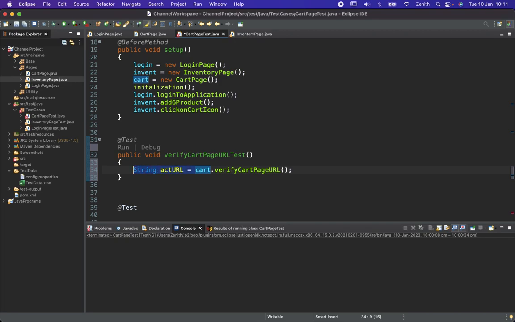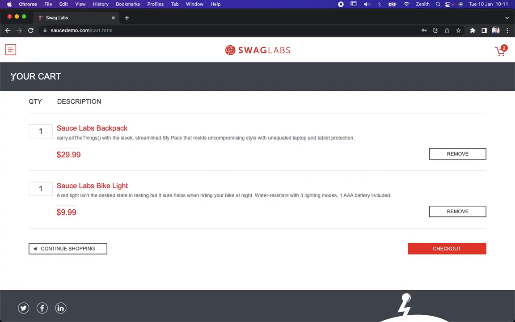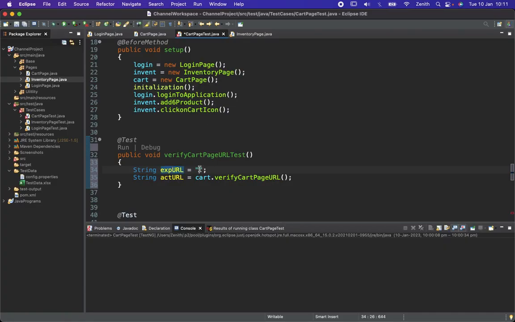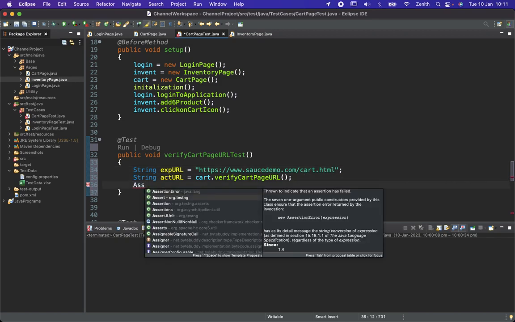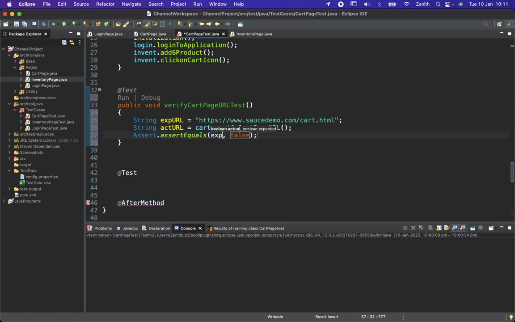We'll copy this and create the expected one. So here I will write expected URL. Okay, done. And now I will apply the assertion: assert dot assert equals expected URL and actual URL. Done.